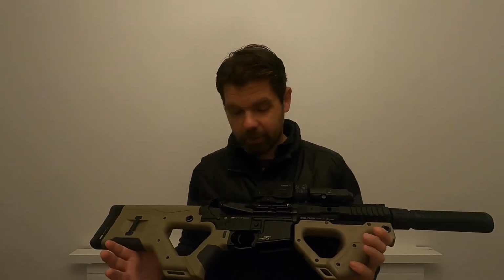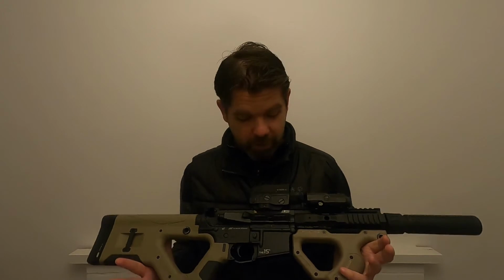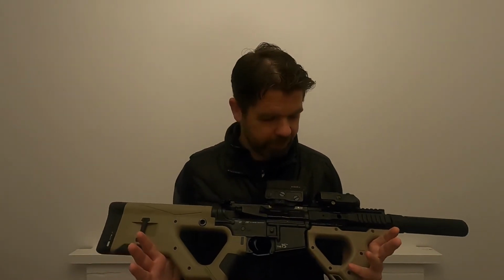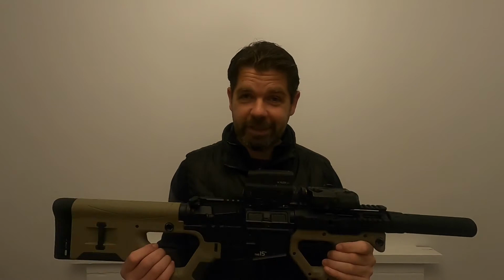And if you're looking for something a little bit sci-fi, perhaps a little bit Halo-esque, this could well be the gun for you. Coming in at around £350, it's not what I would refer to as a starter gun, although I've heard a few people call it precisely that, which boggles the mind really, as when I think starter gun I think G&G Combat Master, a Cyma AK, that sort of thing, coming in somewhere around £150. This being £200 more expensive, I would deem as a sort of mid-range rifle.